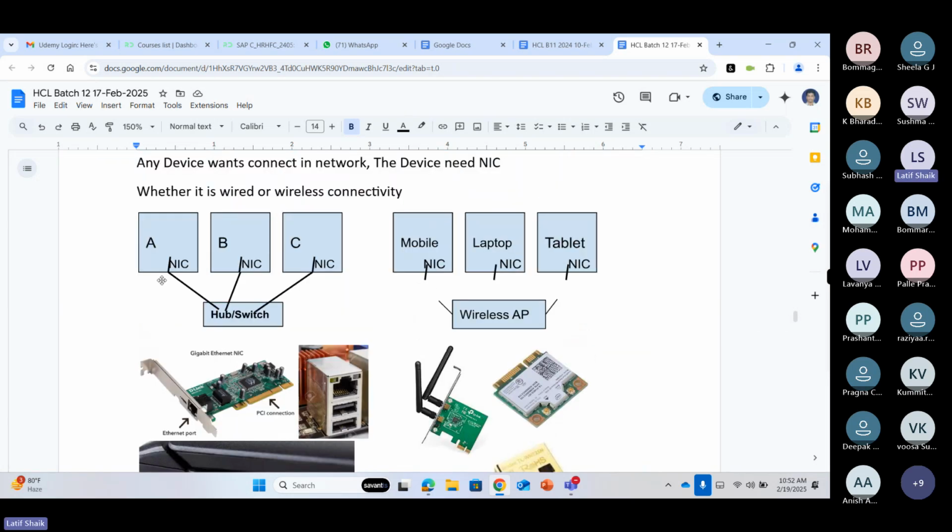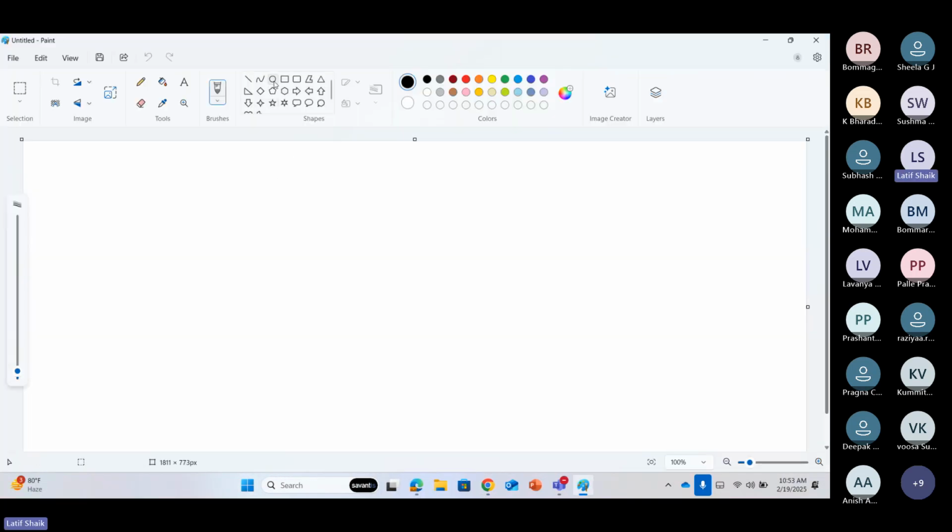We understand what a NIC is. NIC is a network interface card, used to connect your device to the network. We have a device, either with wired connectivity or wireless connectivity, so a NIC is required.